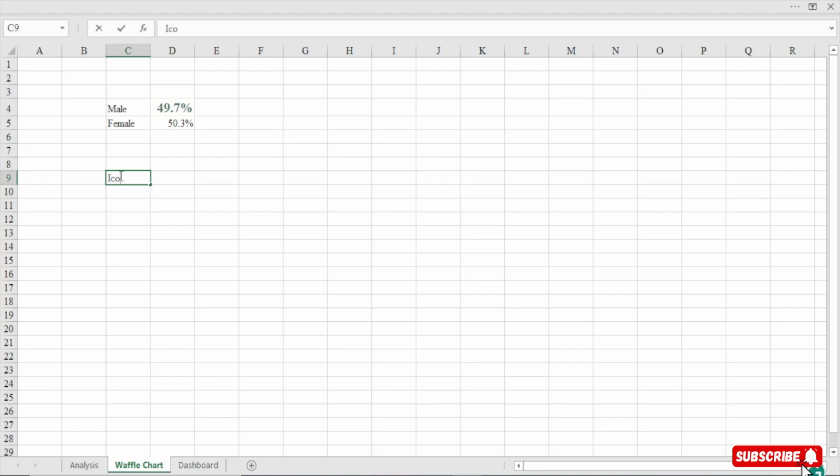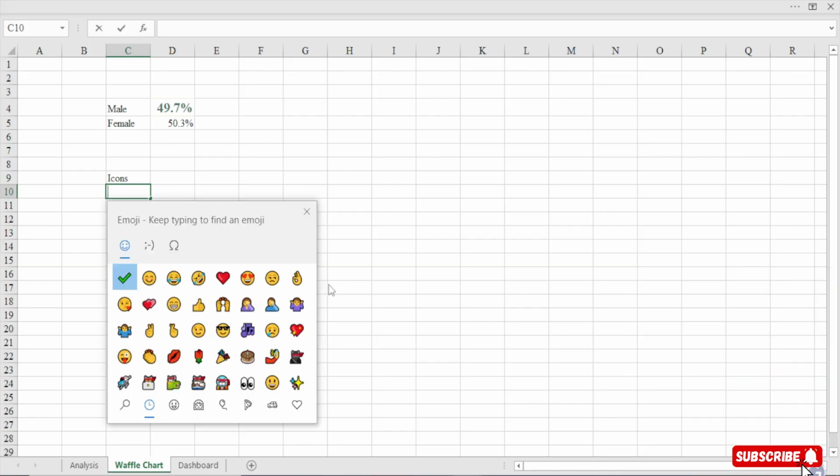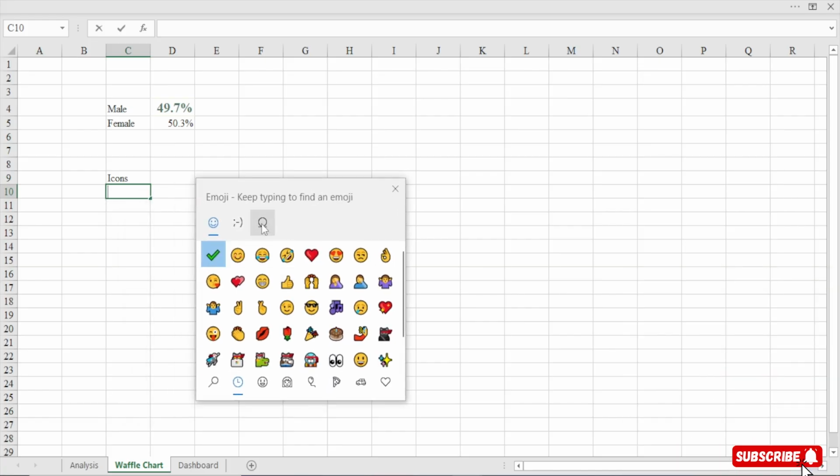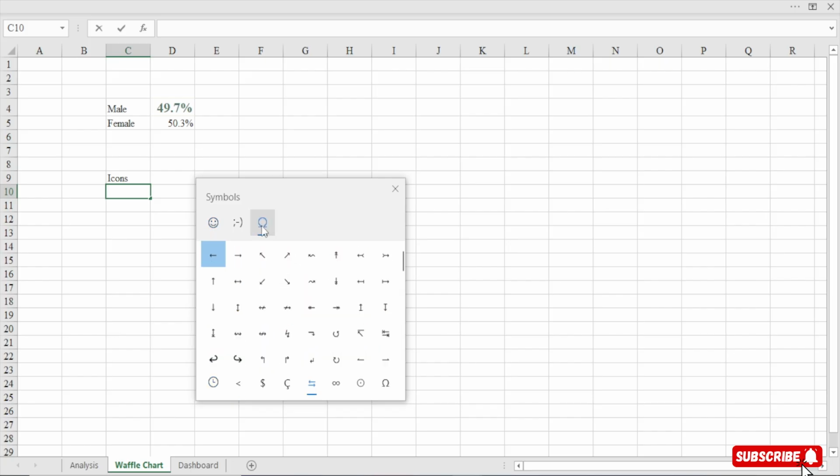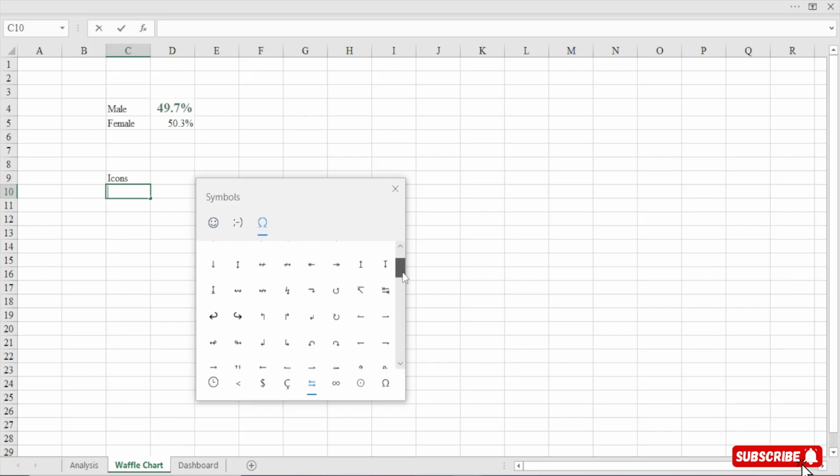Now we are going to use an icon. Now the icons that we use, first of all, watch here. I'm going to hold my Windows key and then press full stop. So Windows key and full stop should give you the emoji panel. Let me select this. Windows key and full stop. Okay, so here it will give you the dictionary, so click here. Let's see if it is okay. We are going to use this.